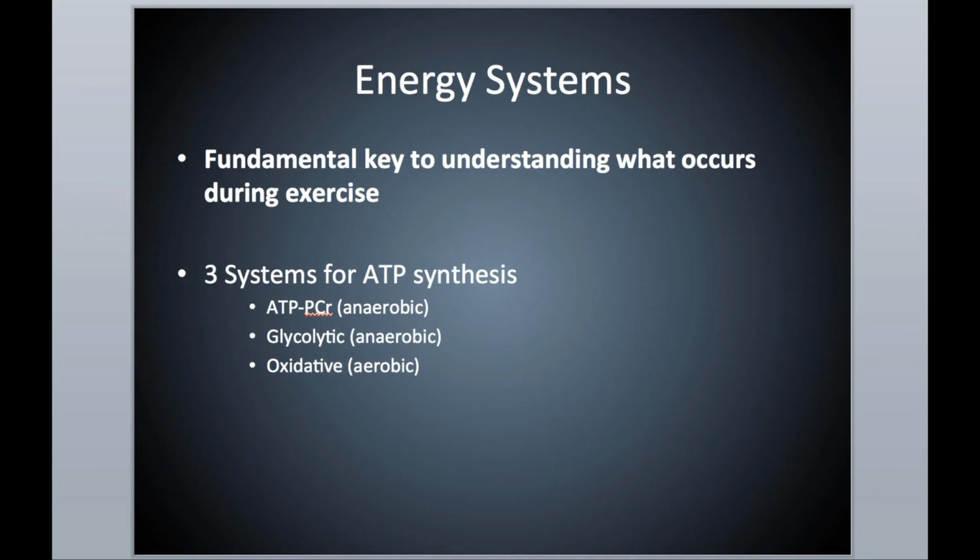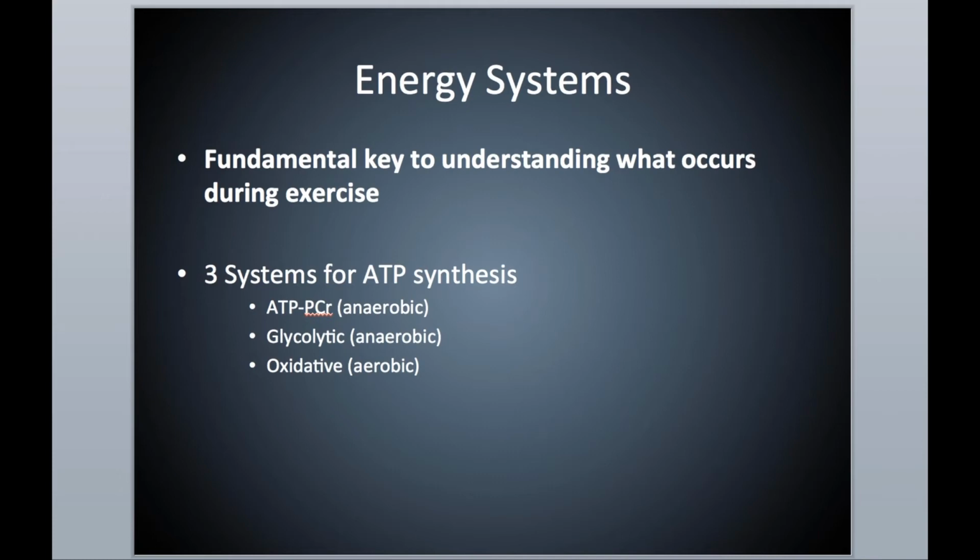All right. So the energy systems. The three big ones that we're going to be looking at here are fundamental to understanding what occurs during exercise. And again, these don't just happen during exercise. They occur 24 hours a day, 7 days a week, 365 days a year, or 366, depending on what year it is. So they're occurring all the time.